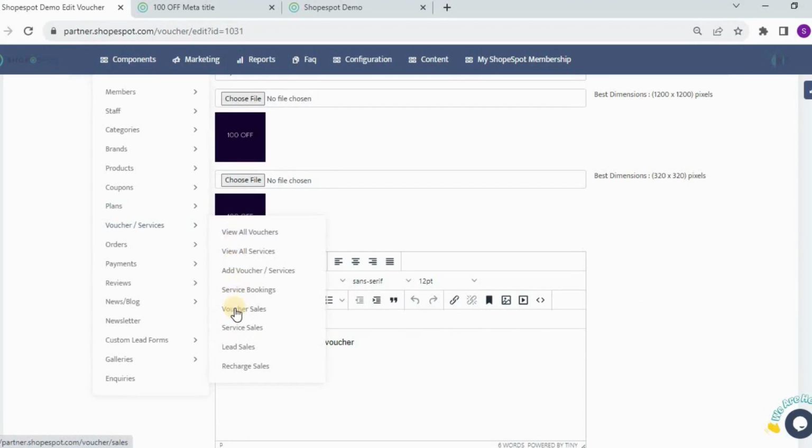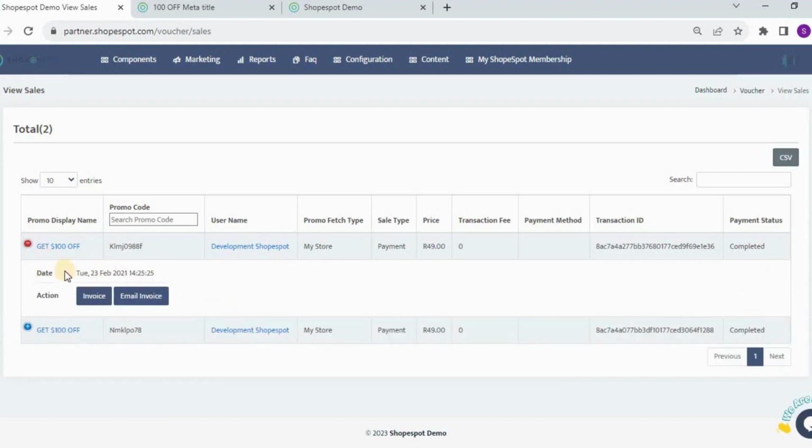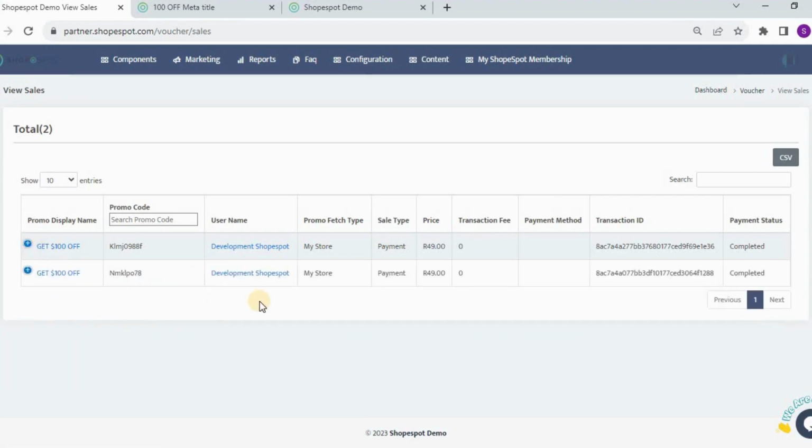The other option before we go is sales. You can have a look at just how many vouchers you've sold, and you can see this is dummy data because it's our test site. You'll be able to see exactly which vouchers were sold. You can go into the detail of the person that bought those vouchers. If they require an invoice, or if they've lost the one that was sent through to them automatically via the platform, you can even resend that to them. Or you can download a copy to your local machine, if you require particular hard copies for your business. That also depends on the nature of your business and your business process.